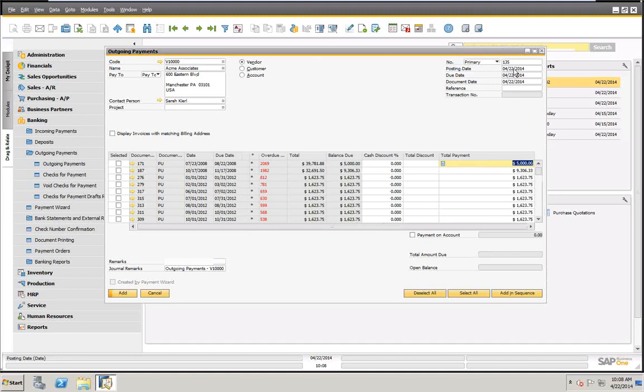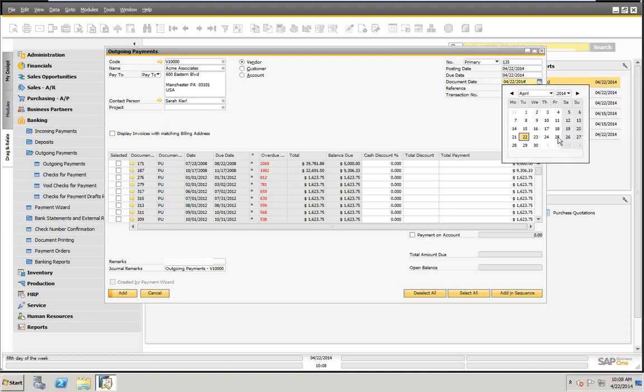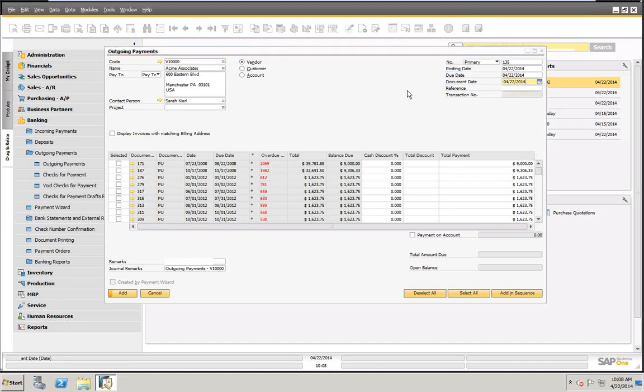So let's look at a couple of samples, really simple. So we're going to do one. Here's the date. We're just going to leave everything today's date, but you can actually set your date. So if you want to set this up for Friday, you can go here. You can actually enter Friday as the date and the posting date if you want to do it on a Friday type date or so on.